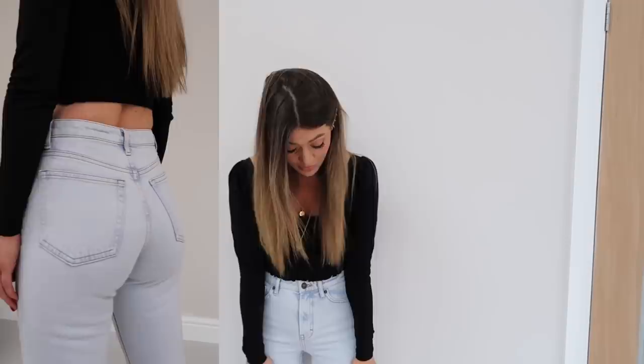Next are the bleached straight jeans — the same style as the washed black straight jeans but in a bleached wash. They fit exactly the same: nice and tight on the waist with no gap at the back, not too tight to dig in at the sides, and flattering on the bottom with a nice perky shape rather than squashing it. I went for length 32 — perfect just above the ankle. I've styled them with a little black crop top and black mules as a simple spring daytime outfit. I love the contrast of the bleach denim, black, and gold jewellery.